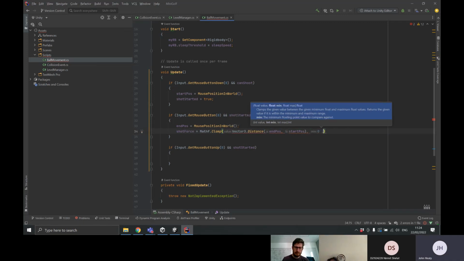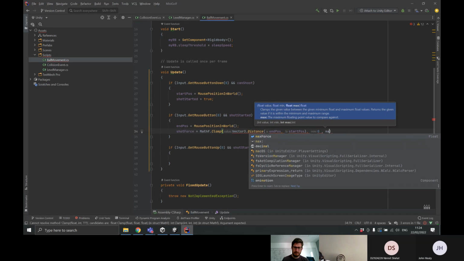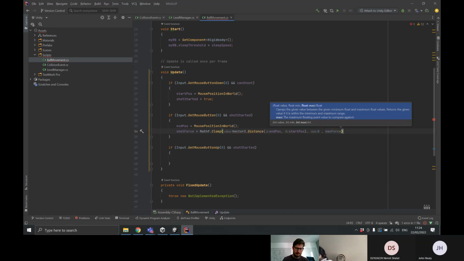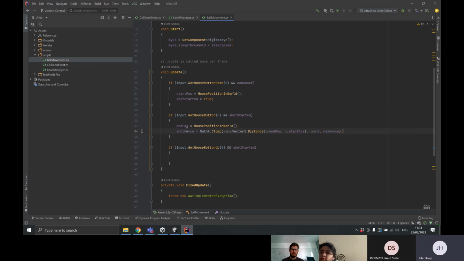And we're going to clamp it between 0 and max force. What this basically does is say our shot force is going to be equal to the distance. So let's say our distance is 5 units. The minimum this value should be is 0 and the maximum it should be is whatever our max force is. So if our max force is 4, it's going to say, okay, even though this distance is 5 units long, the force is going to be 4. That's basically what that's doing.